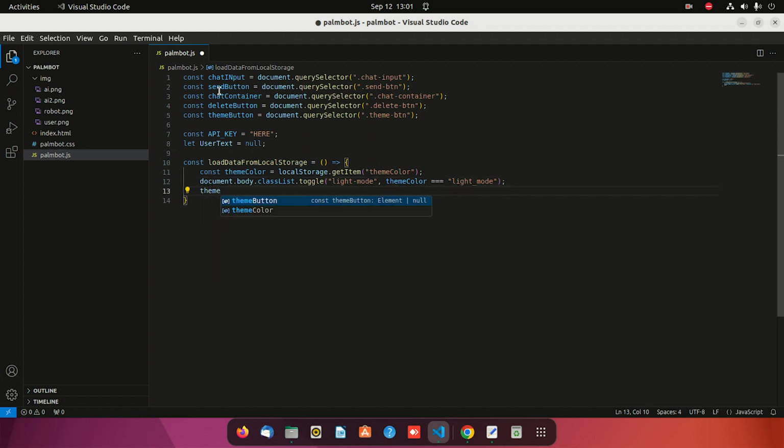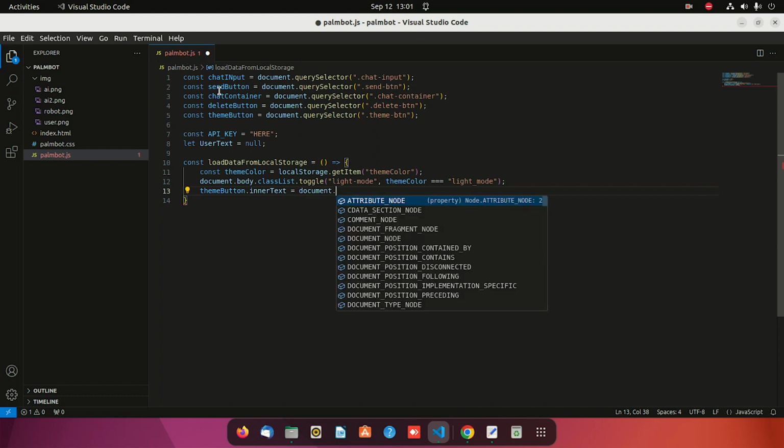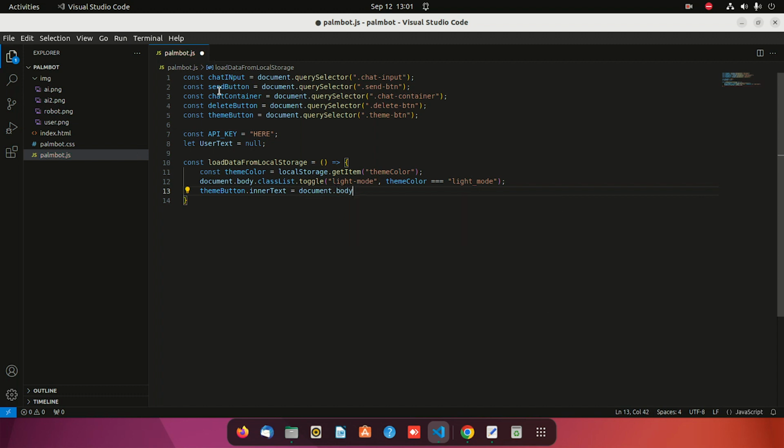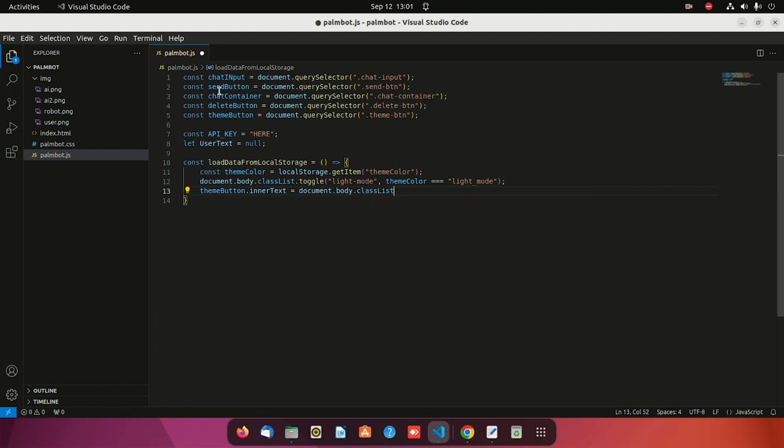Next, let's say theme button dot inner text should be equal to document dot body dot class list dot contains. So in here, let's say light mode.